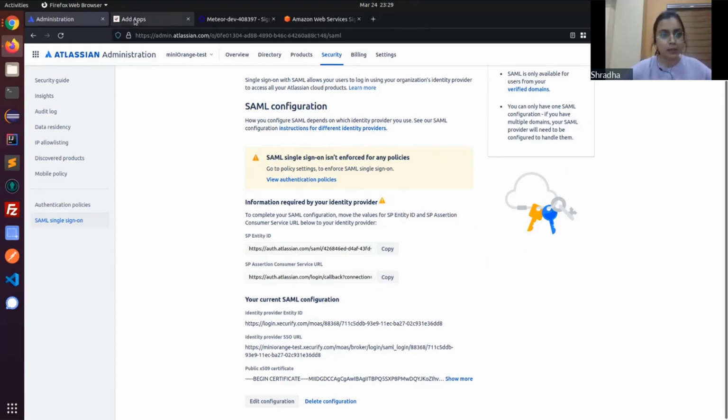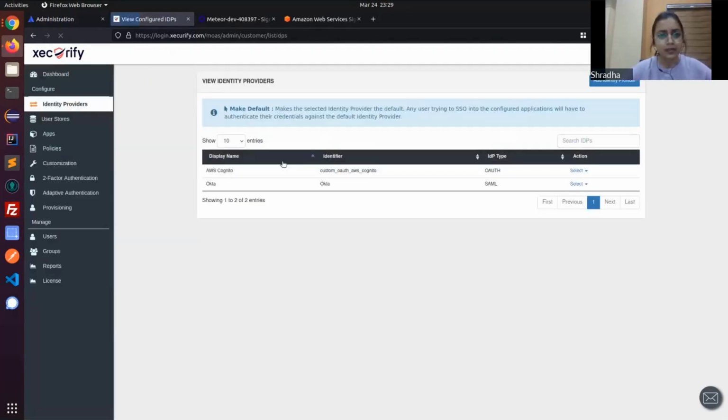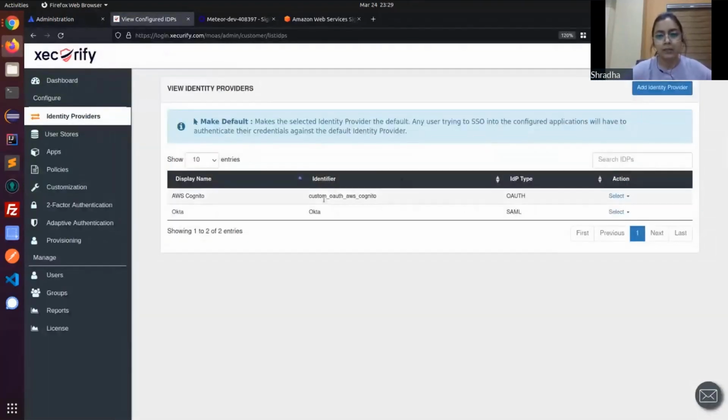At the same time, we have to connect Atlassian Access with miniOrange, using the application here. So you can see the connection is happening using the SAML protocol. In addition to this, we can have identity providers.